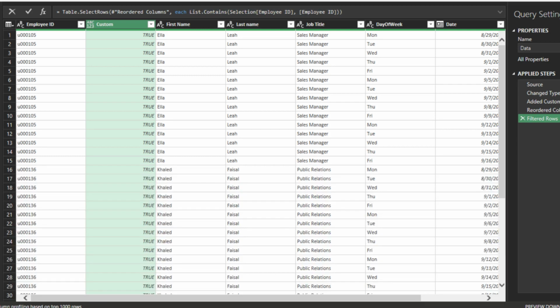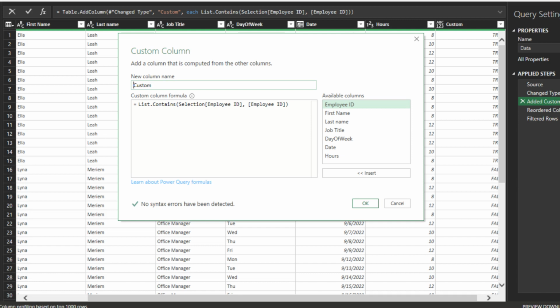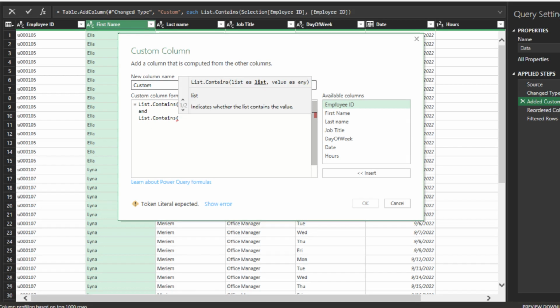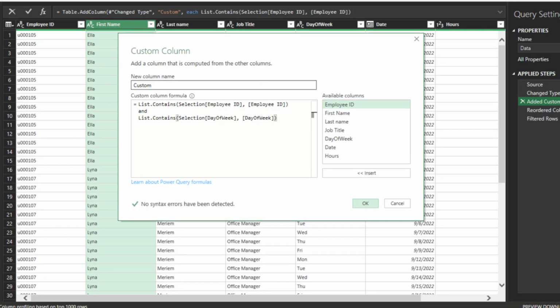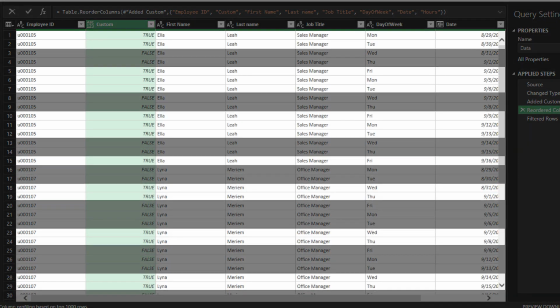We previously applied filters to two columns, and we have only applied one so far. Let's go back to the custom column step. I will show you how to code up the second filter. Add the AND operator, and repeat the same formula as above, but this time we want the day of week. We have now applied a logical statement to both columns.